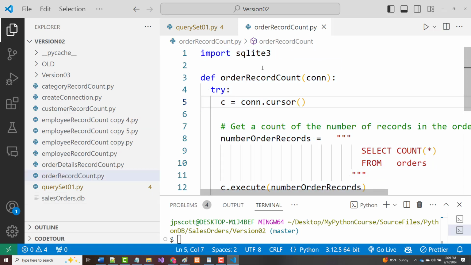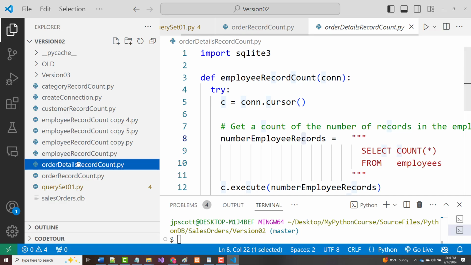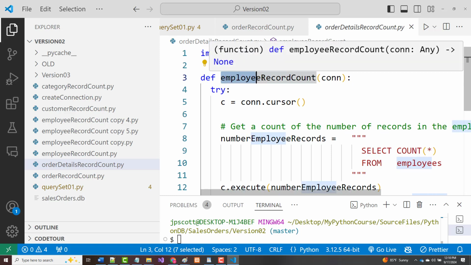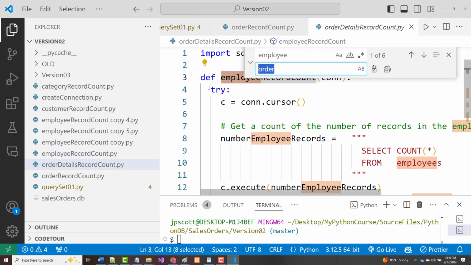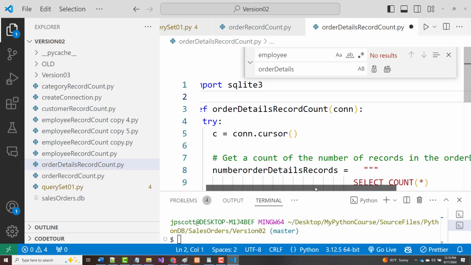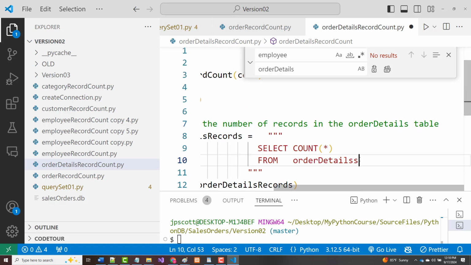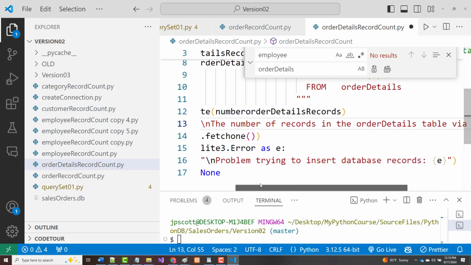So our order detail record count, we have to replace all employees with order details. All right, order details, number of records in the order details table, count from order details. Screwed that up a little bit, but that's okay.